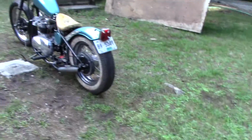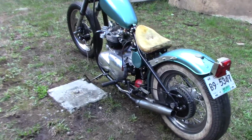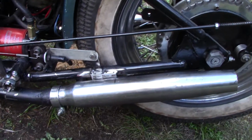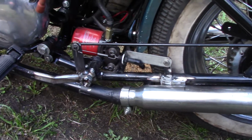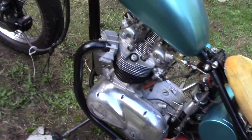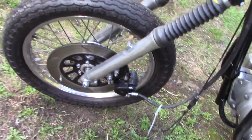Right then, Roops. This is the beast. There's a lot of still welding, so I'm probably going to take some stuff apart again to redo it. But it's a sweet little motor. It's got a very unusual front end.